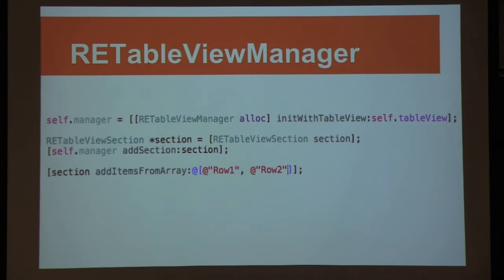So what we're eventually going to want to do is add some posts to our table view. So it's really going to be as simple as add items from array or add item. You know, there's a bunch of different methods. And these are all things that you can look up documentation for online if you're ever confused about how to do something. So this code is dealing with the view, so it's going in our view controller. So I'm going to show you guys that really quick.